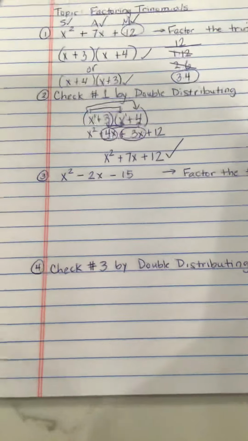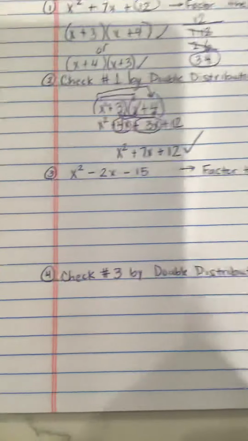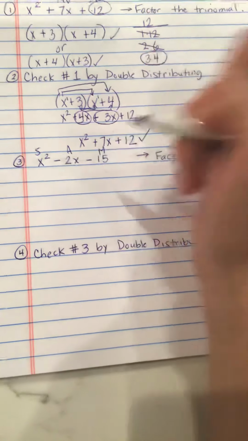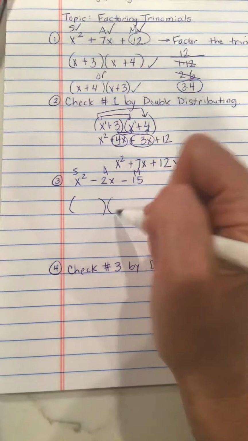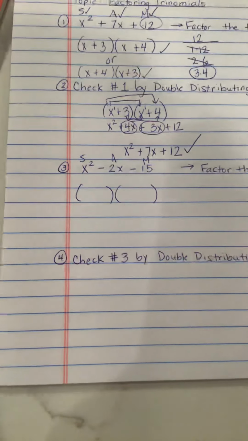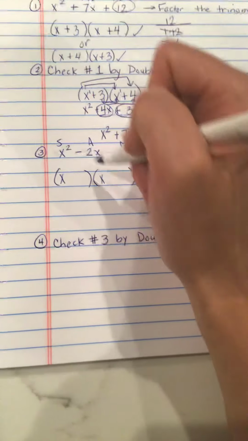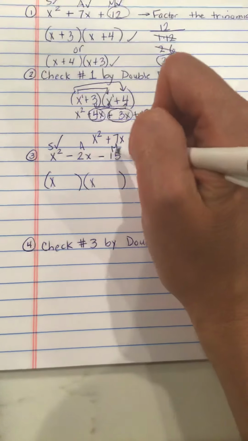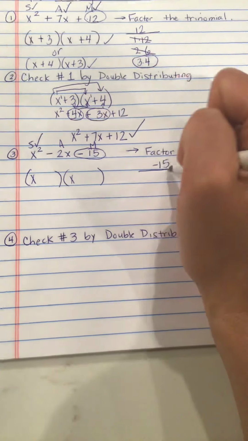Okay, now number 3, pay attention to 3 because it involves negatives. It's a little trickier, but you still do the SAM. So it's the S-A-M, same thing. Let's make our two binomials and check off the S. Think about what you would put here and here. Pause and do that. Okay, it's still x times x gives you x squared, check. Skip the A, go to the M. You have to multiply to get a negative 15. So let's put a negative 15 here.